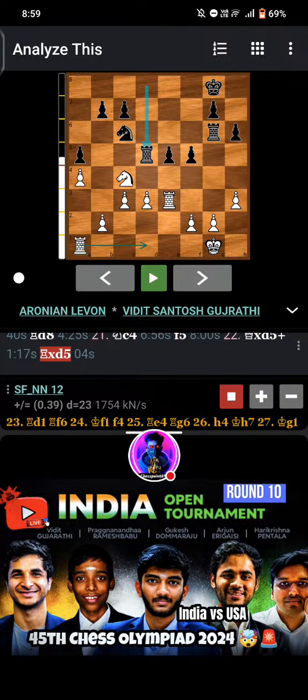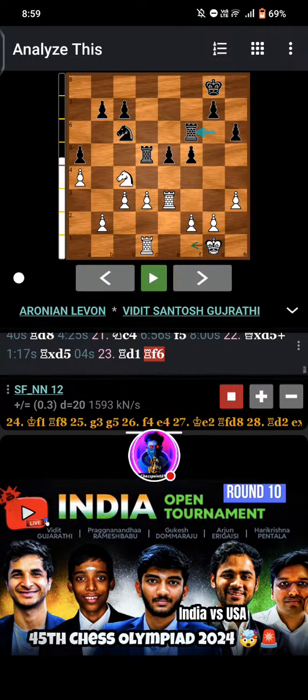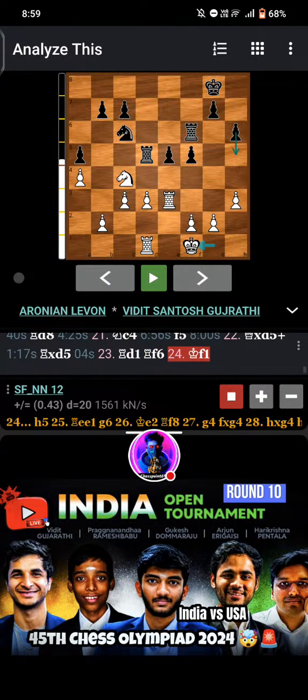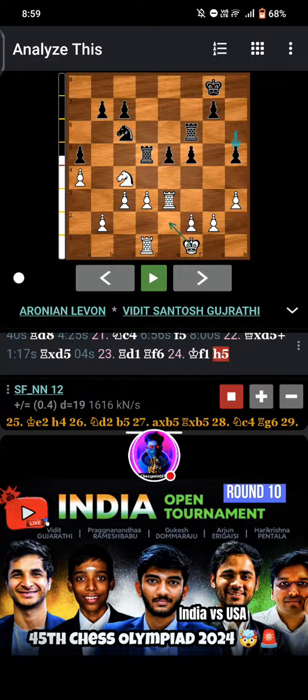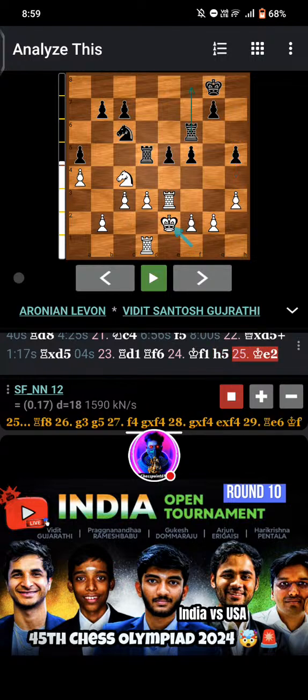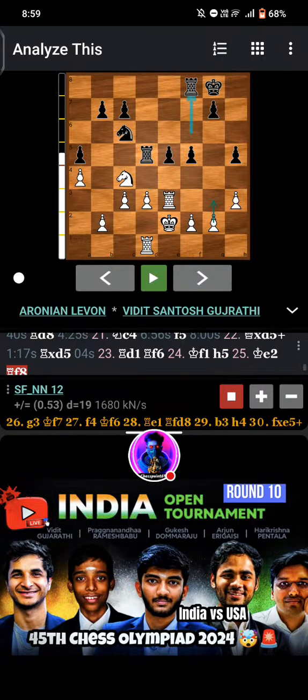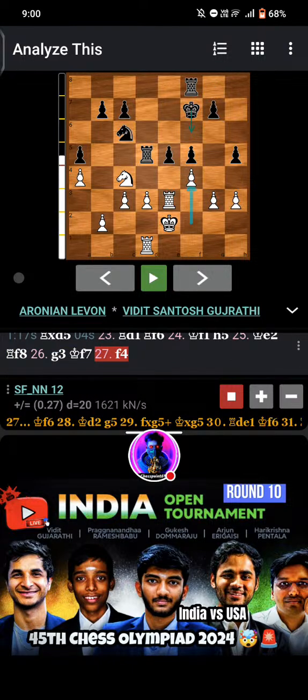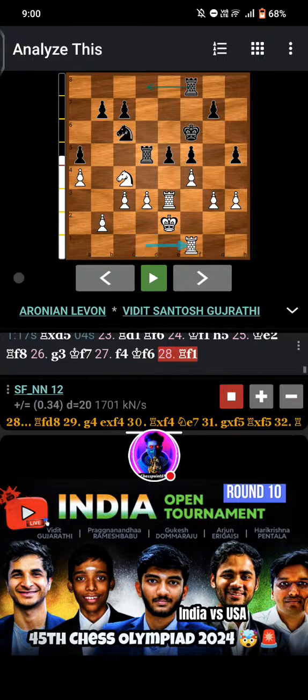So exchange with queen d5, rook takes d5. I think it comes with rook ae1, either rook d1. So after rook d1, rook f6, king f1, h5, king e2, rook f8, pawn push. So here are the moves we see after this move. So let's see.